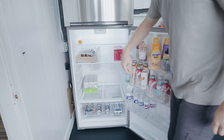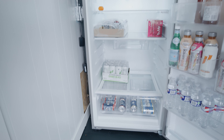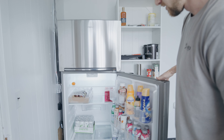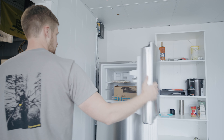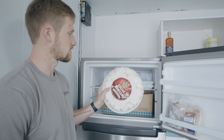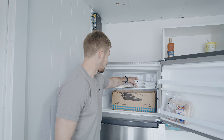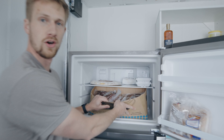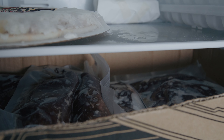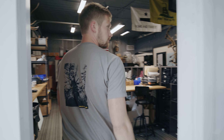We always keep the fridge fully stocked on drinking beverages — and not the alcoholic kind. Got to keep everybody focused. So we've got First Form energy drinks, some Bubly and La Croix. And the freezer — we've got lots of matzah, anyone who knows matzah, that's where it's at. Then we've got some backstraps — actually one of Johnny's does that he shot at the end of the season. We've got to get the grill over here so we can start grilling out at lunchtime. That's the break room for you.